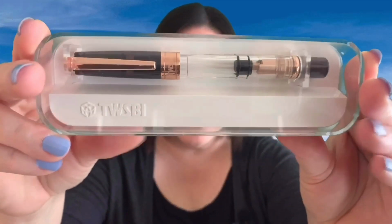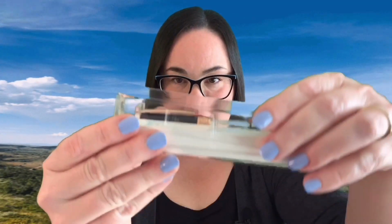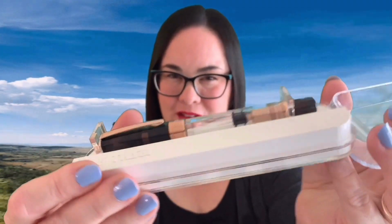And then finally, we've gotten to the pen, which is, again, surrounded in this foamy stuff. And then, ta-da! It's the pen. It's beautiful. I haven't been this excited about a TWSBI since the white and rose gold Eco came out a couple months ago. I'm pretty sure I'm not the only person out there in the world who has a thing for the rose gold trim. And look, take her out. It's a her for me, okay?